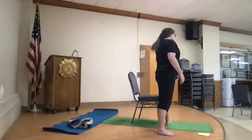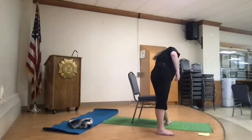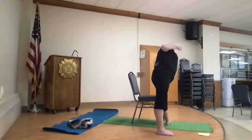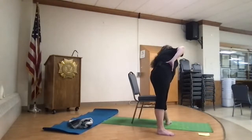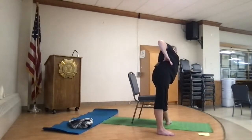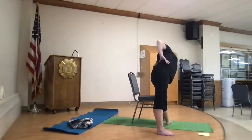All right, bring that front leg, front hand to the chair. Start with that upper shoulder hand on the hip. And then send this shoulder back. So here to here. So we're opening this side body, strengthening, hopefully, right? A bit of breath. And then if you want, you can bring this upper arm towards the ceiling.